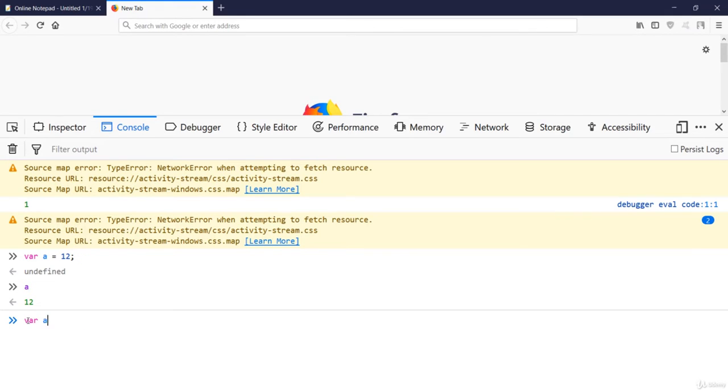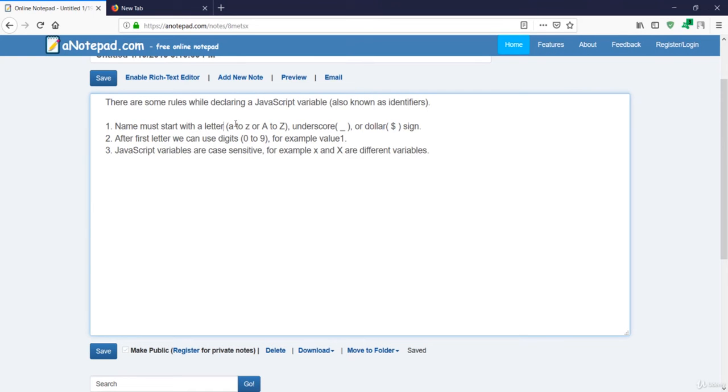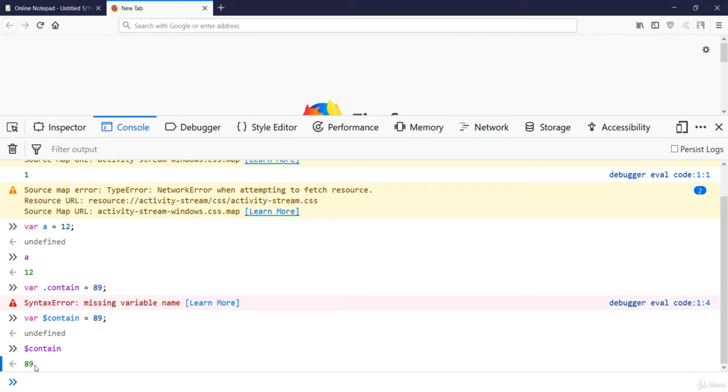So if I create a variable like .contain and assign 89 to it, it will show a syntax error because this is not valid. You can see the rule here: the name must start with a letter, underscore or dollar sign. But if I make a variable that starts with the dollar sign, like $contain, this is valid.